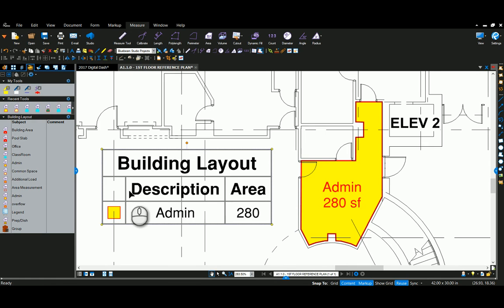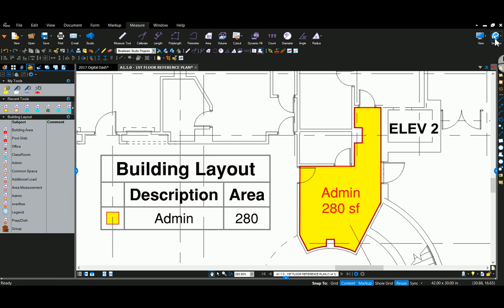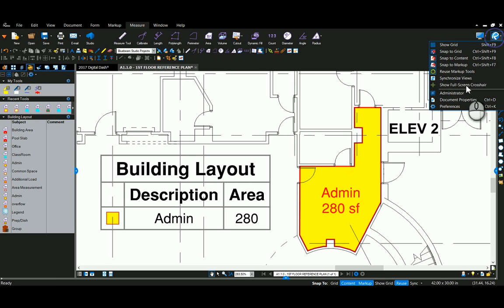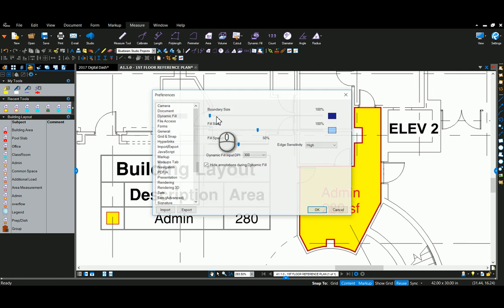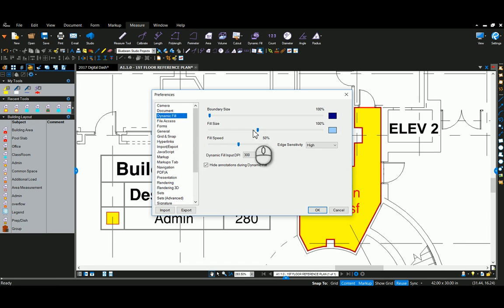Okay, so I mentioned the properties where you can change the thickness of that line and the speed of your fill. So if you want to change your defaults, just come over here to the settings and preferences, and then on the left hand side of the menu here you're going to click on dynamic fill, and here's where those options are available to set as a default. So I've just got mine set as small as it'll go, and then my speed kind of set medium so it doesn't go too crazy. If you go outside of the lines, it will start filling other areas. So I just leave mine somewhere in the middle. And that is where you do your properties.